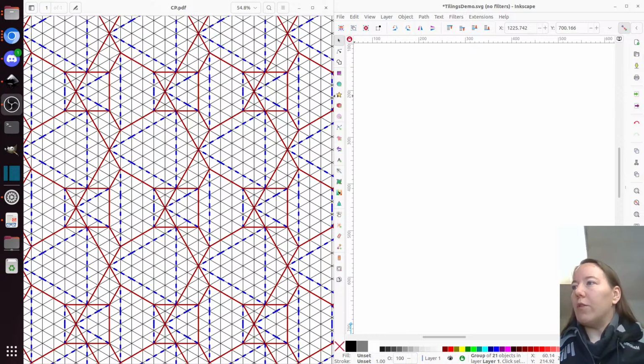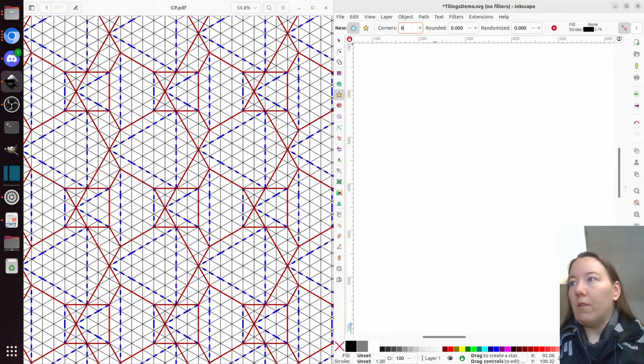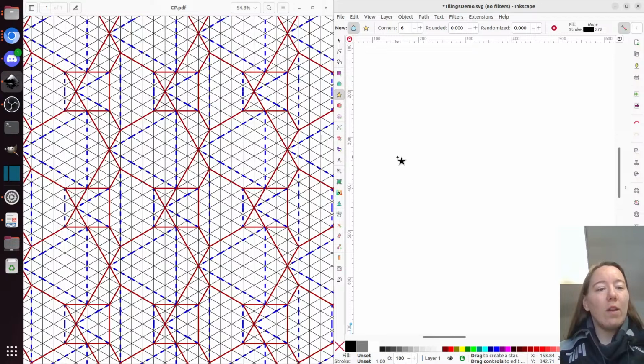So the first thing I'm going to do is draw a hexagon. Well, actually, sorry. The first thing I'm going to do is look at my crease pattern and notice, is this on triangle grid or square grid? This one is on a triangle grid. And what shapes are we twisting? We have this shape that's outlined, that's a trapezoid, and this shape that's outlined, that's a triangle. And we have another trapezoid down here that's different from this trapezoid. They're mirrored copies of each other. And we have these two different orientations of triangles.